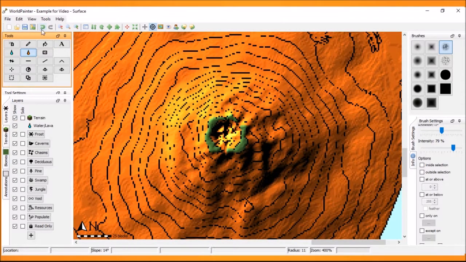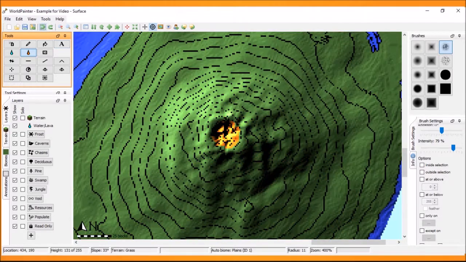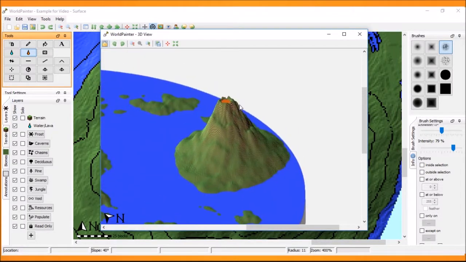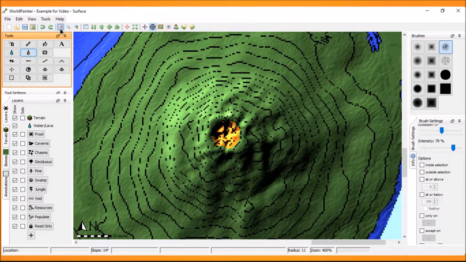Okay, so yeah, never mind. That's just how it's going to be. We can go back and fill the rest of this by hand, but I think that is actually going to look pretty cool. So maybe we can see what that looks like. Yeah, that looks pretty cool. That's a good height for the lava. All right, so zooming out again.